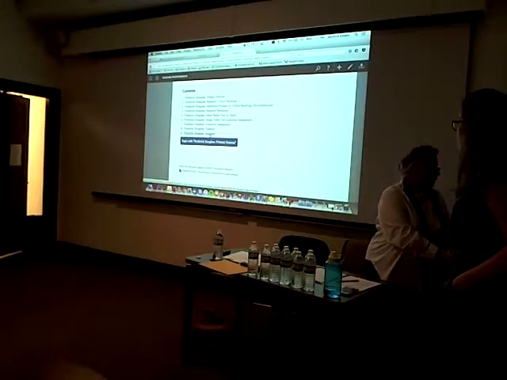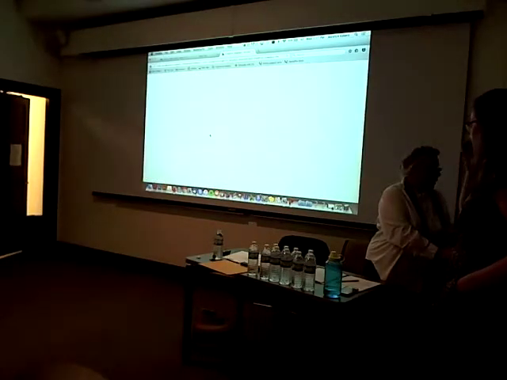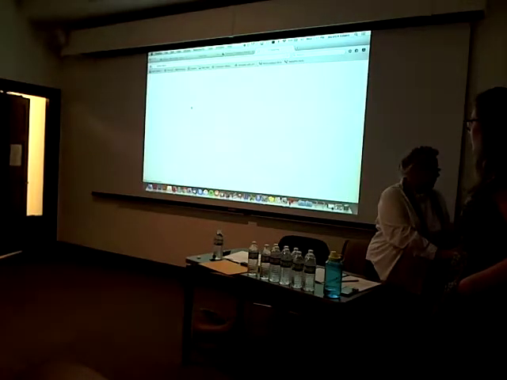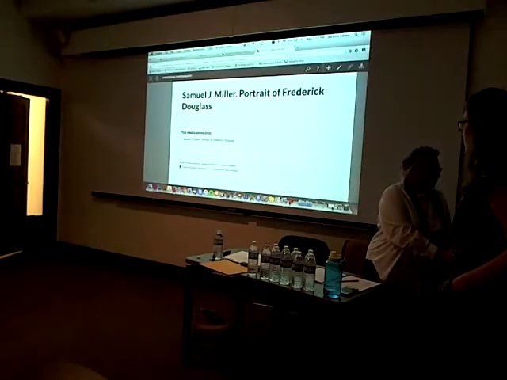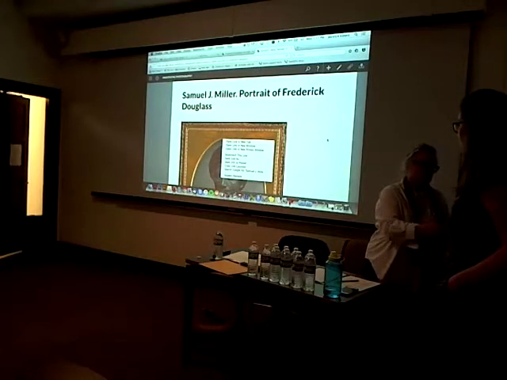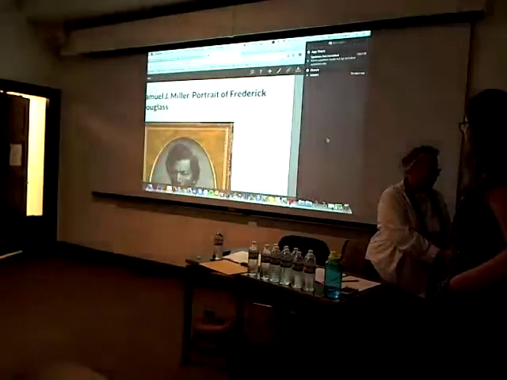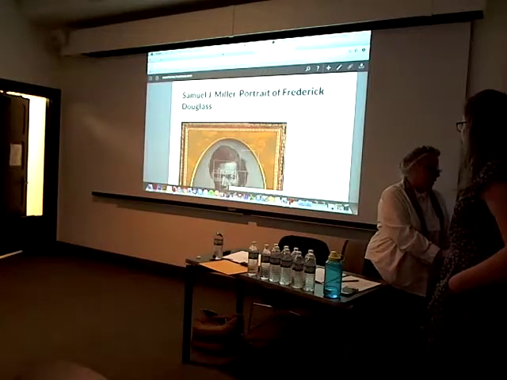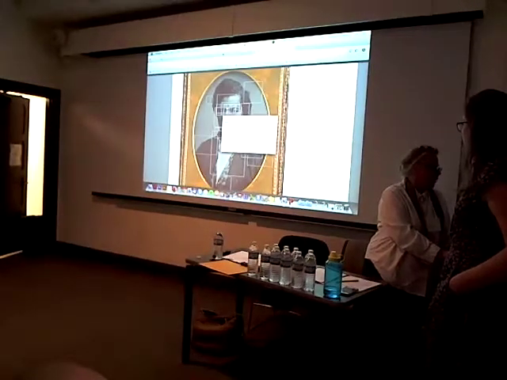Every week, after they studied the image and read the primary and the critical readings, the required readings, students would have to annotate the image. So they would ask a question about the image that came out of the required readings, and those questions became the content that started out the following class.